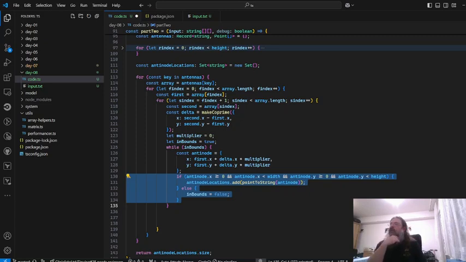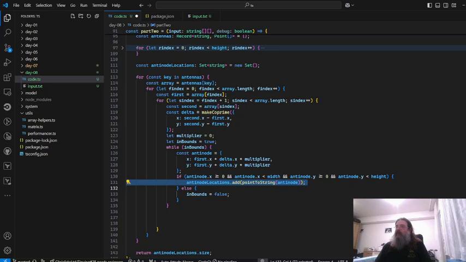Exactly. If we are in bounds, that means we have an antinode. We're gonna add that. Otherwise, if we're not in bounds, we're gonna break, basically.